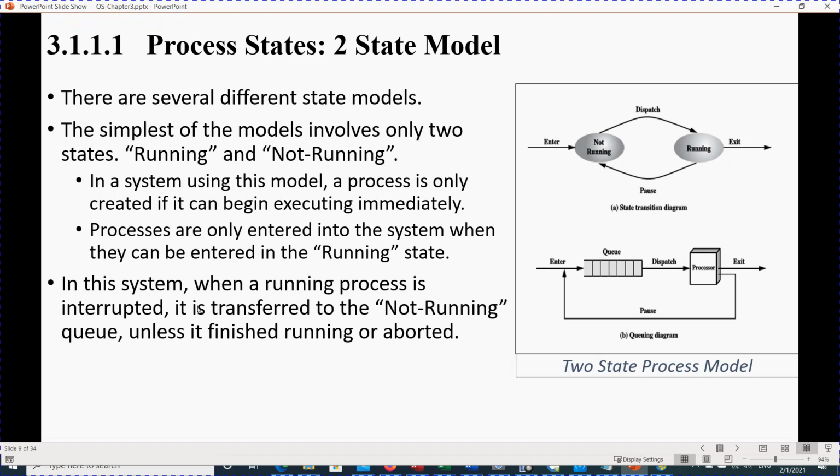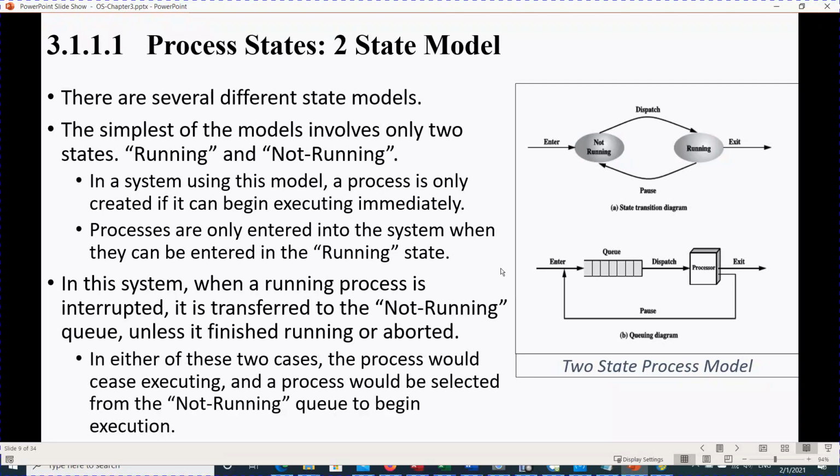In the system, then, when a running process gets interrupted, it is transferred into the not running queue, unless it's finished or it's aborted, in which case, either case, that process disappears. Otherwise it gets transferred into the not running queue, and another process is chosen from the not running queue to start executing.